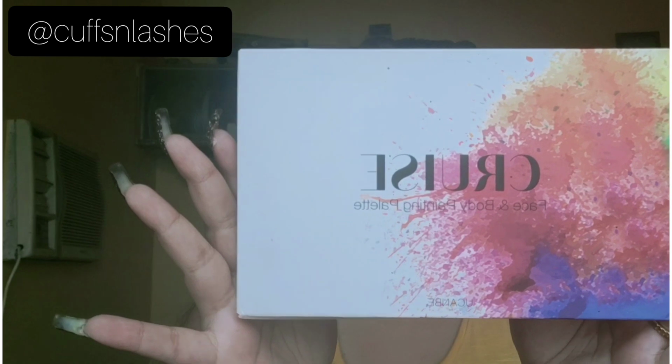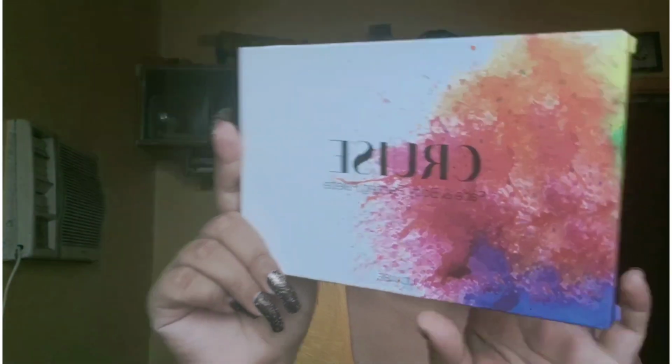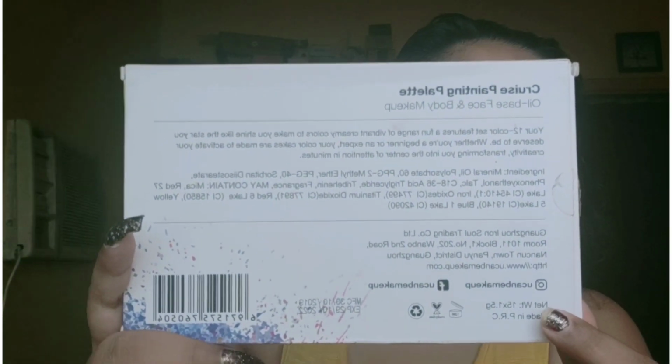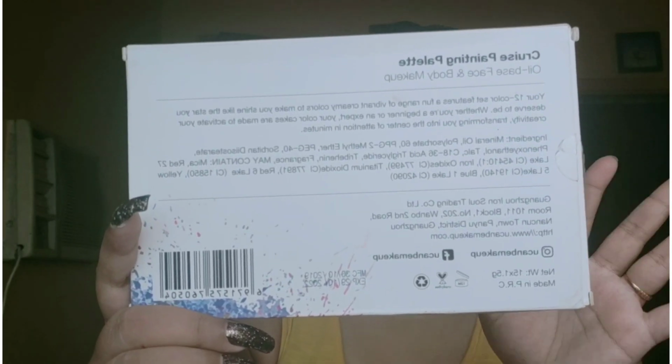Let me show you the outer packaging, how it looks. I actually got these two different palettes from two different places. The first packaging looks somewhat like this. This is the Ucanbe Cruise painting palette. This is how the packaging looks, and from the back side all the ingredients and everything is mentioned over here. If you want to see, you can just pause the video and see. The manufacturing and expiry date, everything is given over here.